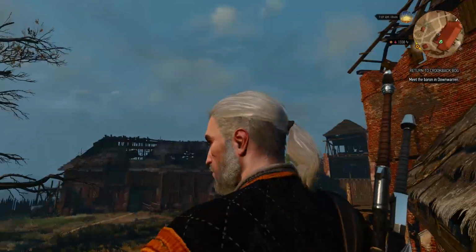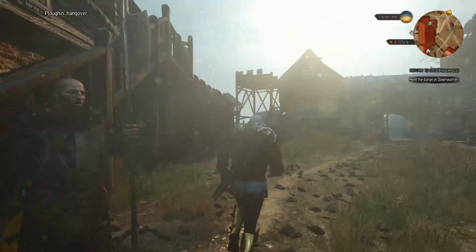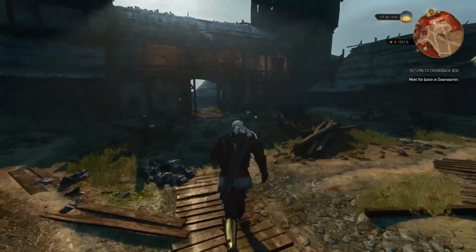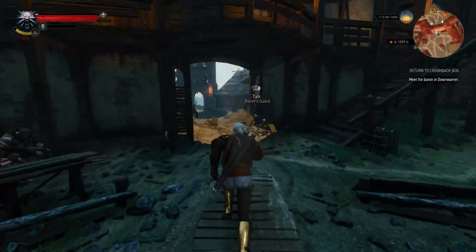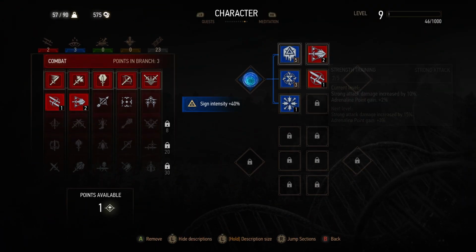So, we have agreed to meet the Baron in Crookback Bog. So we're going to go and do that. But before we do, we are going to go and do some crafting, go and buy some items, and basically... Oh, we also need to level up. That's a good point, game. Yeah, get everything in the right place.